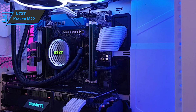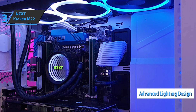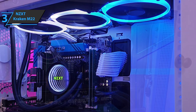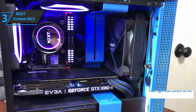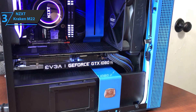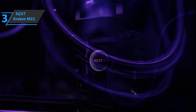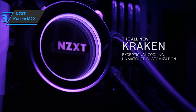The NZXT Kraken M22 CPU cooler comes with a very advanced lighting design, offering vivid colors and a variety of cool lighting options. Furthermore, the pump speed and the fan are 3,000 RPM, with the possibility of deviation of 300 RPM up or down. This product comes in elegant black and measures 5.98 x 1.26 x 4.72 inches, with a weight of 1.94 pounds. Finally, it should be noted that this product has a very long cable attached to the RGB connectors. For the listed price, this one can't be beaten.